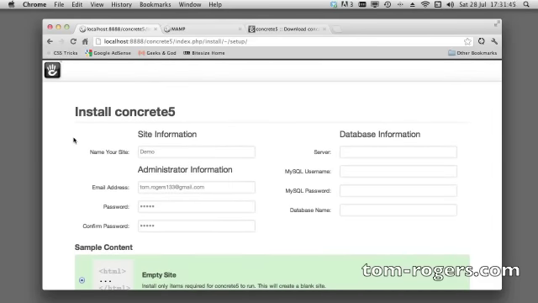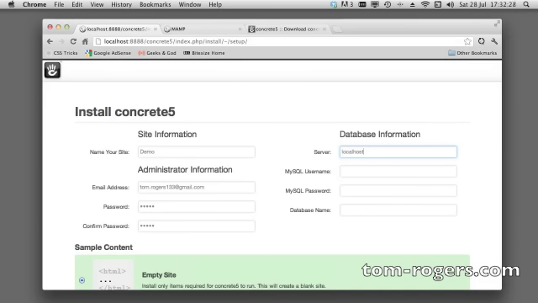Here you have your database thing, and here you're just going to put the details you've got from your web host. Now, the one interesting thing I wanted to put is, most of the time your database server should be localhost, because your MySQL server should be on the same server as your website files, but sometimes it's not. So here is where you would either put in localhost or whatever your company gives you.